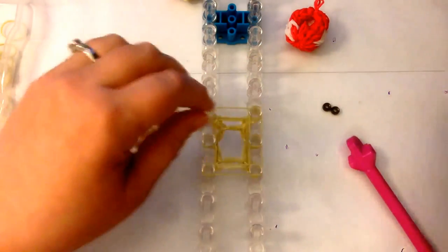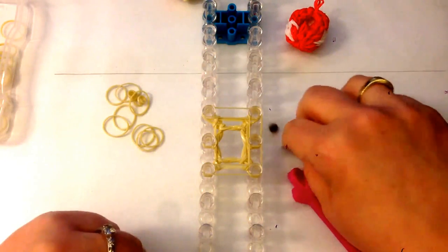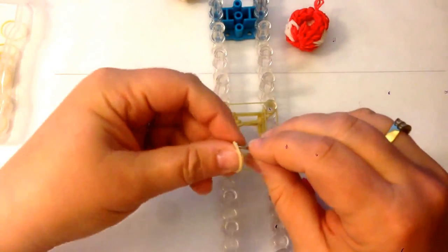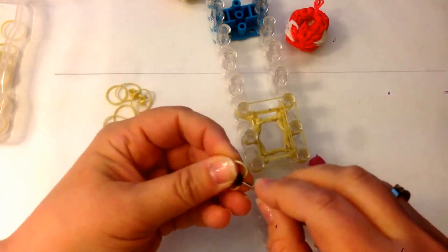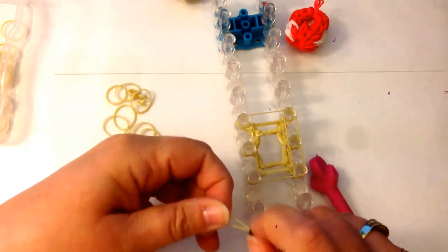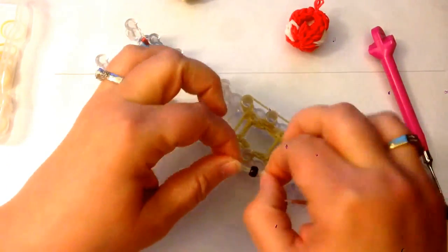So using my 2.75 hook, I'm going to thread these eyes onto a tan band each. You can use a metal threader. I've got a tutorial on how you can make one of those from a twisty tie. You can use dental floss. You can just poke them through by squidging them down and sliding them through, however you like to do it.